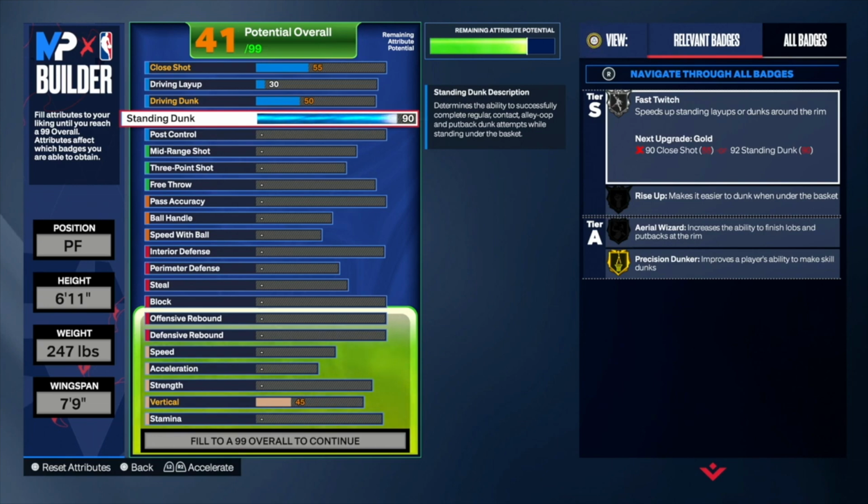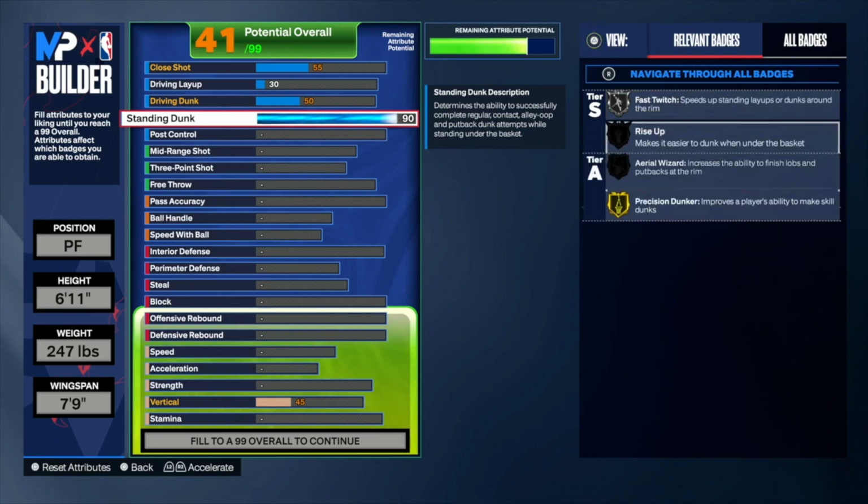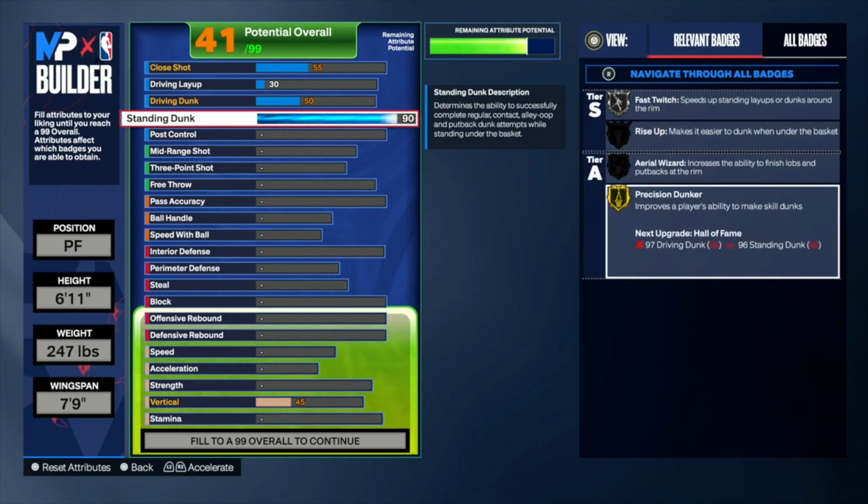And for those who know how to use the dunk meter, you guys can get standing contacts consistently, and we also get precision dunker on gold, which will help you make your standing contacts when you use the dunk meter.